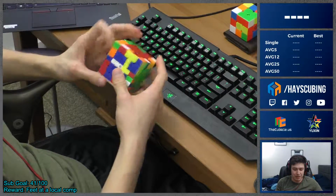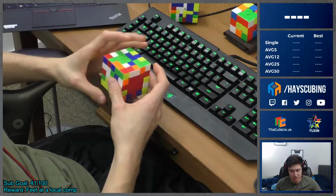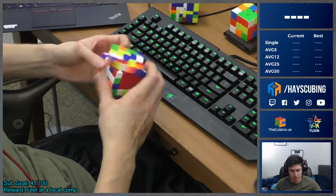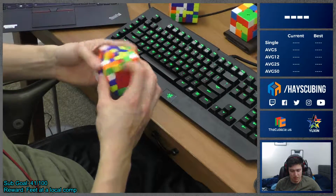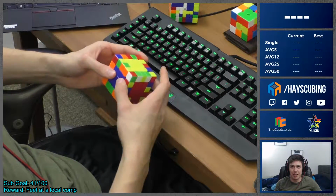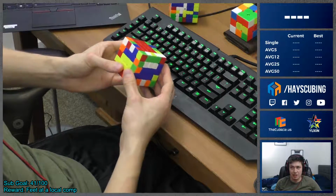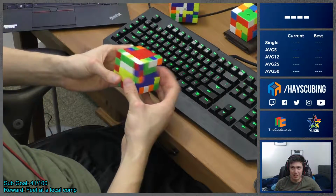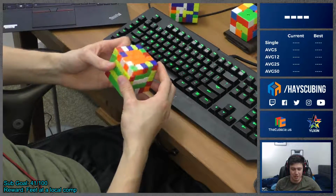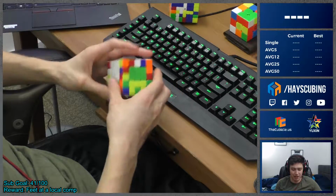All right, we're doing our edges. So we're doing edges here. Less of the rotate and then do this stuff, which is more common on 7x7, and more of the U wide prime stuff like this. And then less of this, because this stuff is just faster in general. It's a little harder to do and get used to, but it's faster and definitely something that's worth getting really good at.